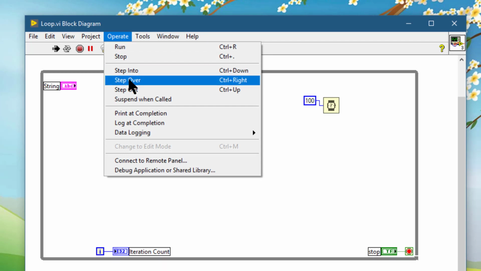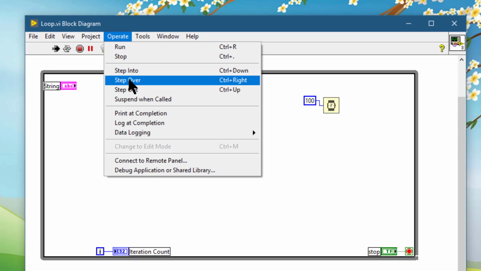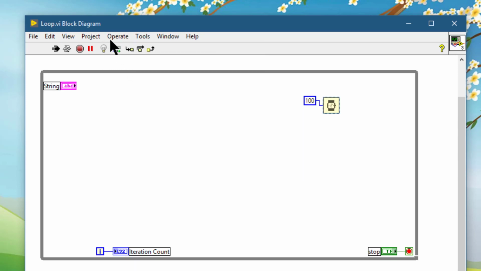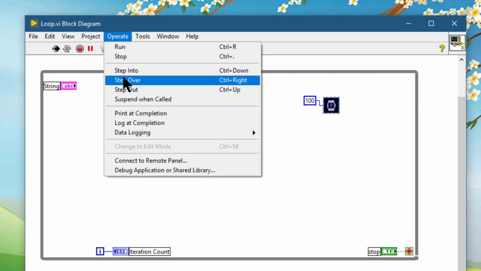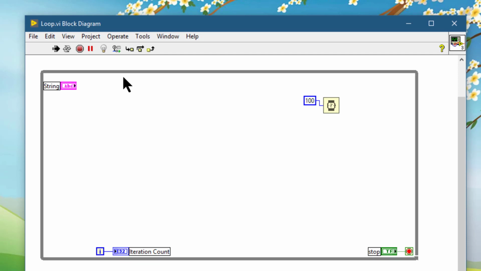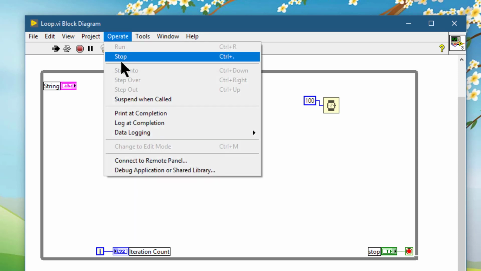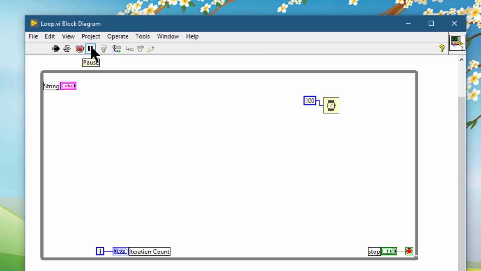Once we have done the debugging, we can use Step Over to step over a function that is going to be executed, without going inside that particular function. If it is a VI, it steps over without going into it. Step Over is similar to this function. Next we have Step Out, which completes the diagram and ends our stepping operation. It is also similar to this function on the debug toolbar.